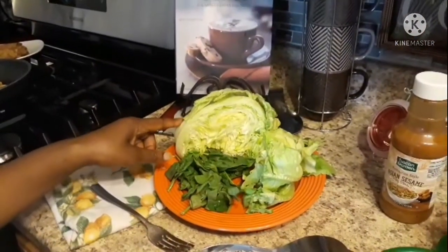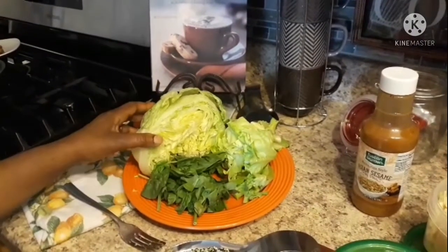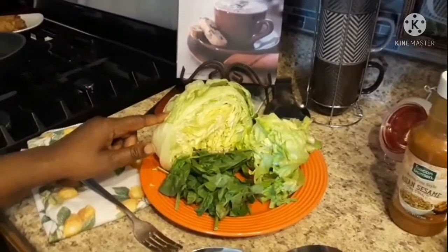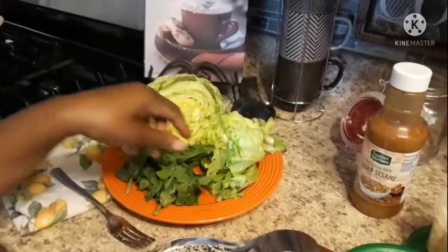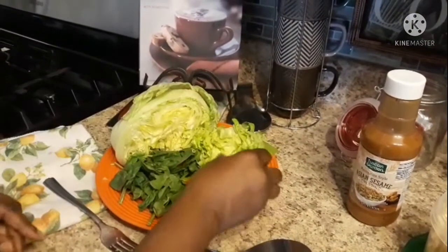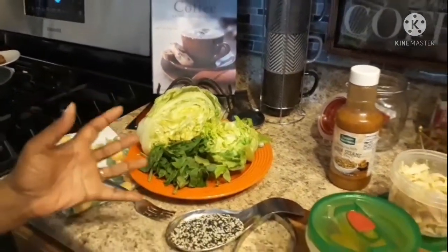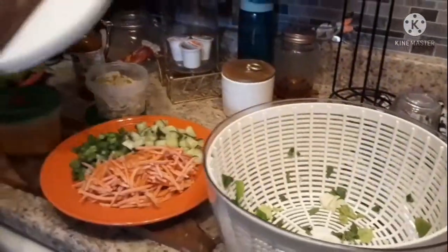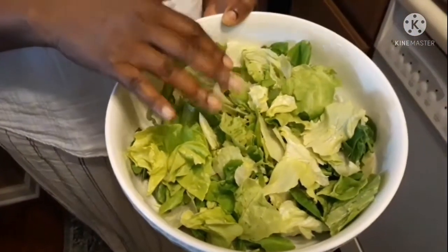For my prepping, I went ahead and cut the lettuce in half — this is a half of a head. I used a half of a head of iceberg lettuce, cut it in quarters, and then cut it again in halves. The same with the butter lettuce — it's so tender and tastes so good that you can just break it off in pieces. The same with the baby spinach, it's very tender. I washed it off, put it in my salad spinner — the best invention ever, in my opinion — and then placed it in the bowl. So we have our combination of lettuce and baby spinach in the bowl.